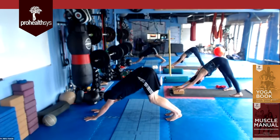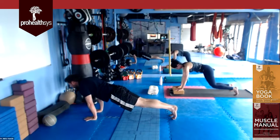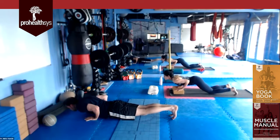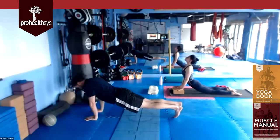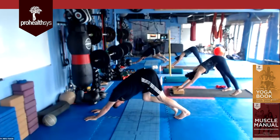Okay, from here, we're back into a high plank position. Elbows are going to be in nice and tight. We're coming down to a count of 3, 2, 1. Exhaling, upward facing dog. And then back to down dog. Now we're feeling a little bit stronger.